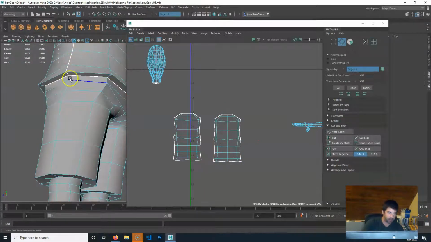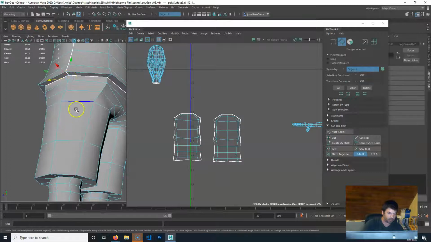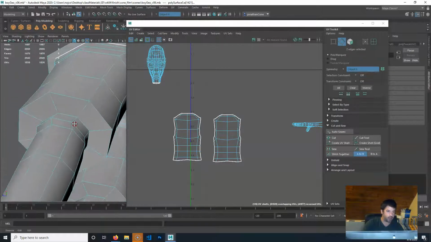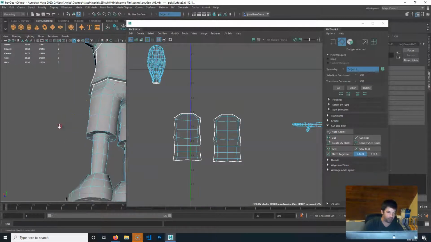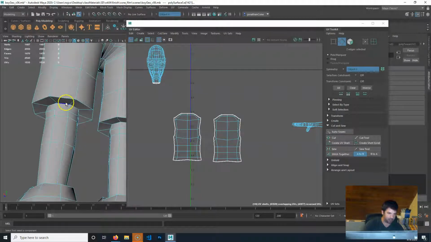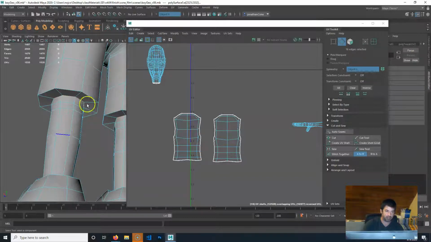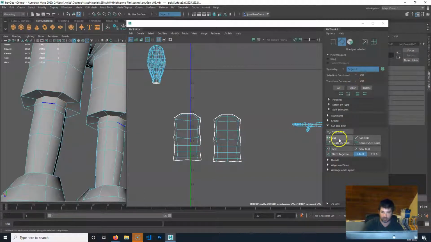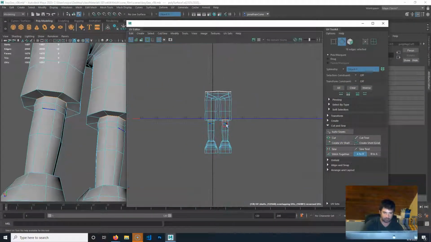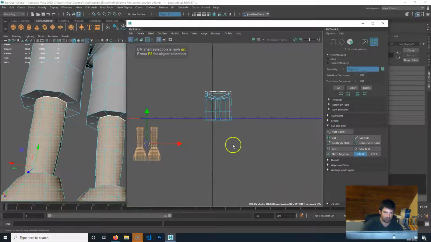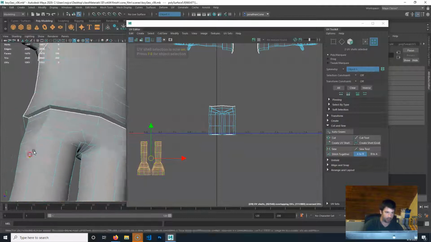So I'm just going to go ahead and I'm going to click on this. It might be easier to have Q on just for regular select. I'm going to click on this one. And then, actually, you know what? Even before I do that, let's go ahead and just cut these legs off here. Just because obviously these are pants and these are legs. So I'm going to grab those. I'm going to go ahead and cut that. Right? Go to my shell tool. I'm just going to take this, just move this off so I can see what I'm working with here. Okay, so the legs are off.